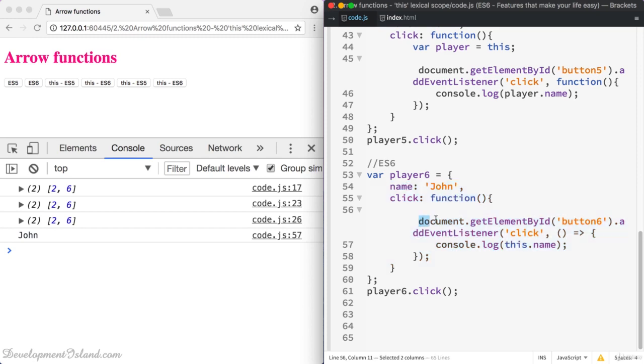If you wrote this line in the global scope, then this would refer to the window object, and that's the lexical scope of your function in that case. Now again, the lexical scope of your function in this case is player 6, our object.